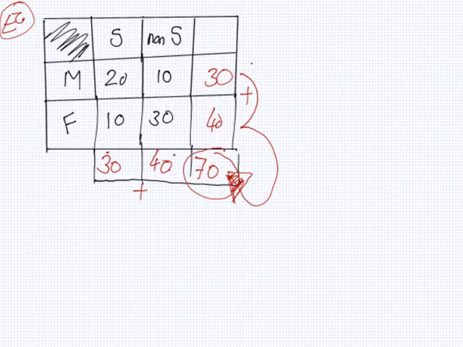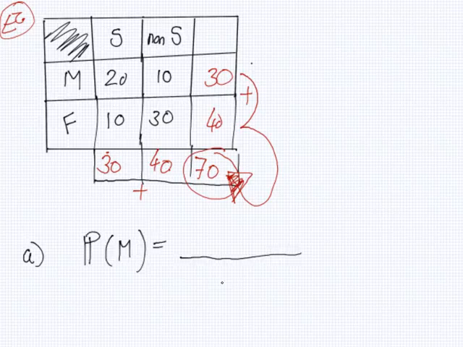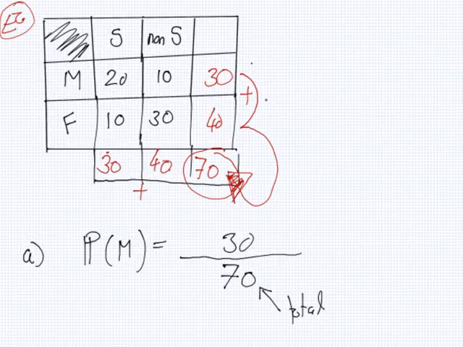Okay. So now that we have our table drawn, we can answer some probability questions. Let's have a look at some. If I was to pick somebody from this table, what is the probability that they will be male? Well, what is the total? 70 is the total. And then how many are outcomes I want? 30. There are 30 men, and there's 70 in total. 3/7.